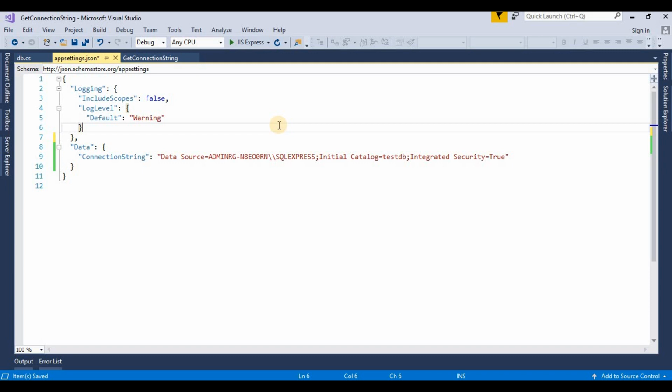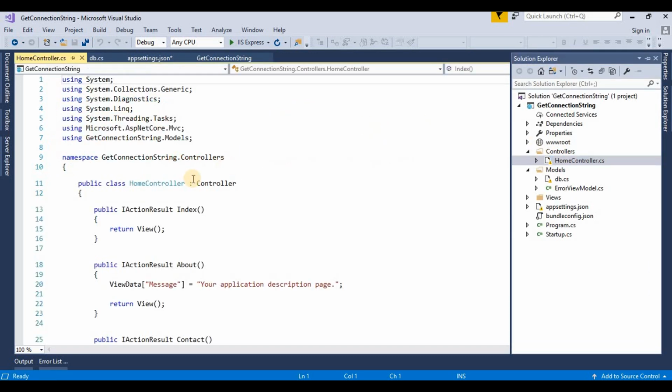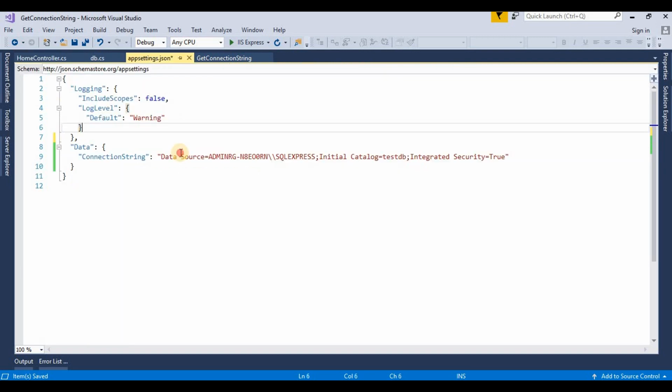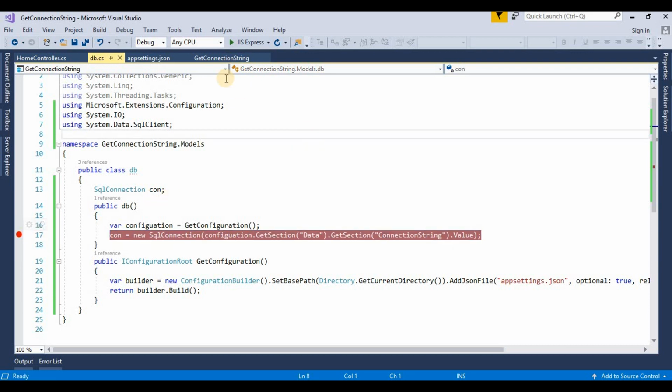So now in the next step we go to our solution explorer, and here we create an object for the db class. It's db, and here we write any object name, db. Now we add a breakpoint into this connection object and then run this project in debug mode.